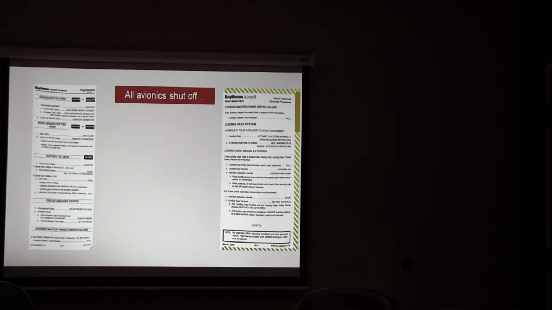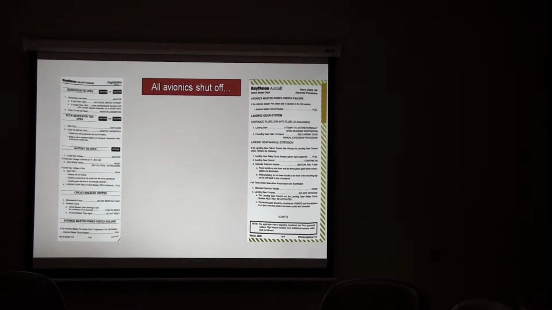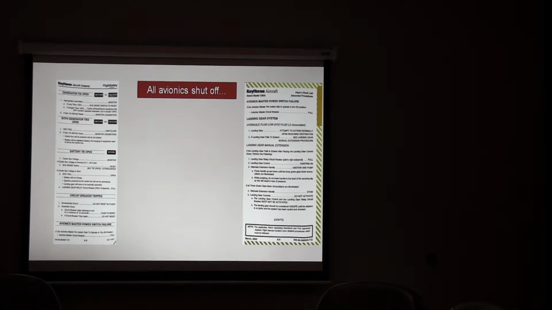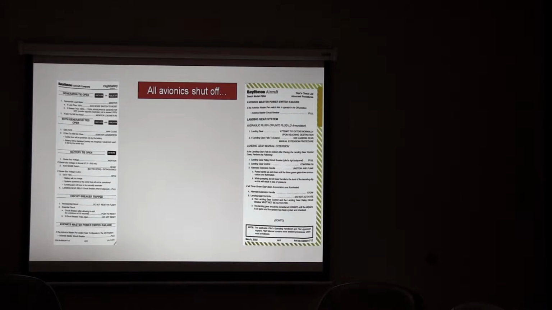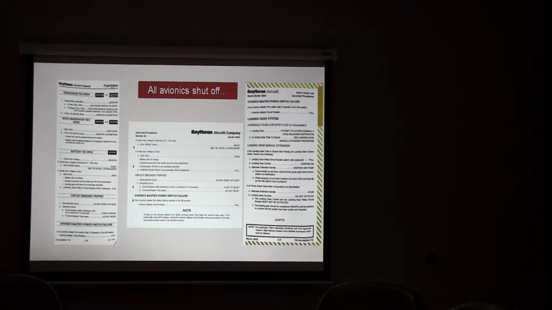Both checklists, or almost any checklist that you find in an aircraft, is called an abbreviated checklist. Does anyone know the definition of an abbreviated checklist? Not all of it. Yeah, it's not all of it. There are things missing on it. Specifically, there is something that they do not include on it called notes.